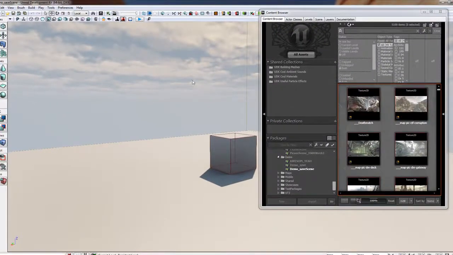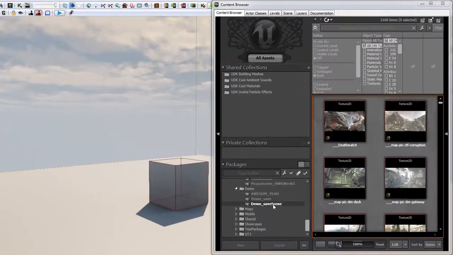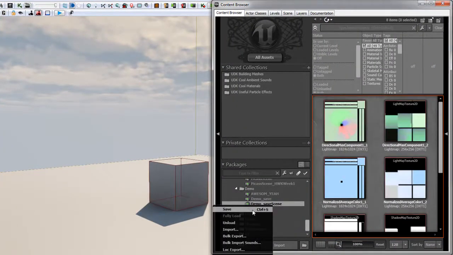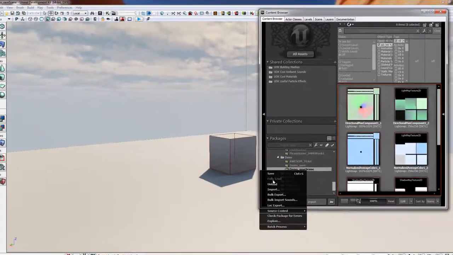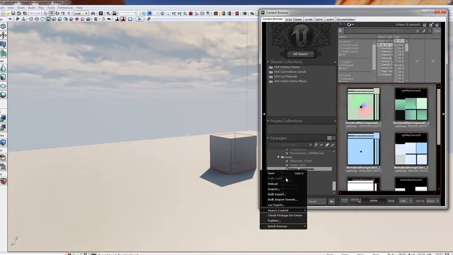All right, so cool. This is the best way to save it. Again, I made new, created a package, created a name, kept it consistent. There is my scene. There is the package. I right-clicked on it. I saved it. You can also fully load. It's already fully loaded, so it's not going to be an option here. But when you first open up UDK and you notice some things aren't showing up, you can click on fully load and load the whole thing in.